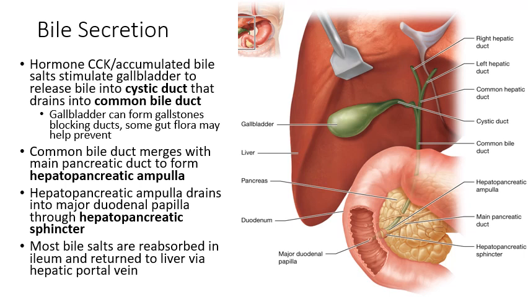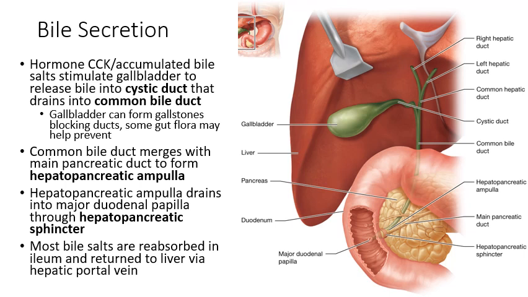And finally, we'll talk a bit about how bile is actually secreted. It can be secreted in response to two triggers. One of them is the hormone CCK that comes from the small intestine, from the I and S cells of the small intestine. And the other trigger is just having too many bile salts in the gallbladder. So if the gallbladder recognizes that it's full of bile salts, then it will release bile. Also, if you have the hormone CCK circulating to the gallbladder, it will trigger it to release its bile.